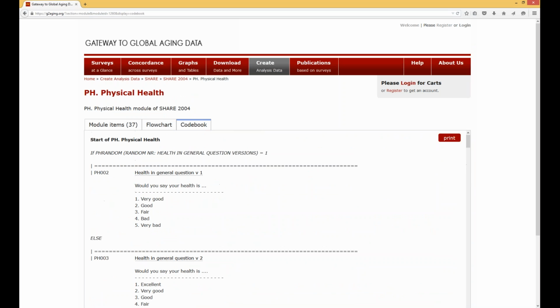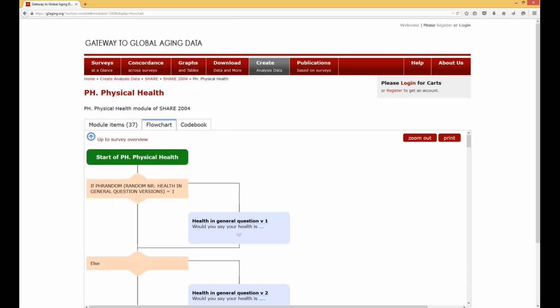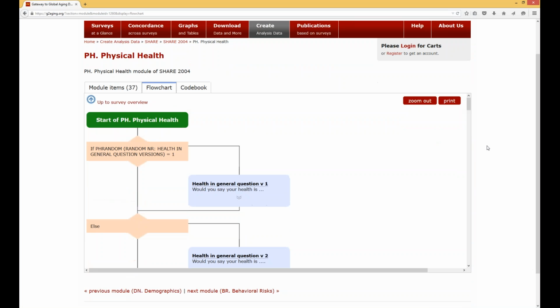We've also developed a flowchart view. And we don't have this yet for every study. This is a little time intensive on our part, so we're adding these all the time, but it does take time on our part. So this isn't available for every survey. But you should definitely check if it is, because it's really helpful to understand some of the complicated survey logic that happens in these surveys.